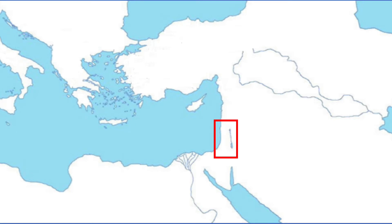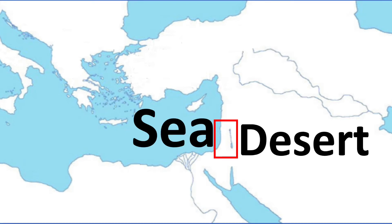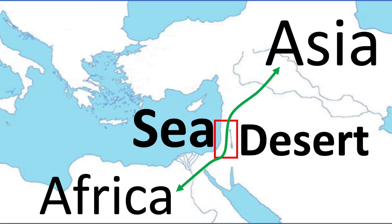Israel is the land between. Between what? Well, there are three pairs of things that Israel is in between. First, geographically, it's between Africa and Asia — it's the bridge between those two continents. And it's a narrow bridge because of the second pair. Secondly, it's a climactic pair — it's between the sea and the desert. Israel is a bottleneck for people traveling from Asia to Africa, which means that all trade goes right through Israel.